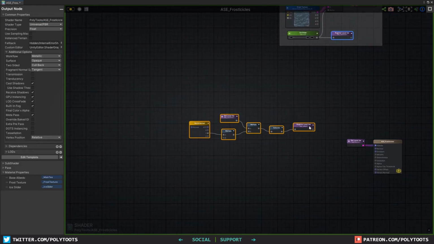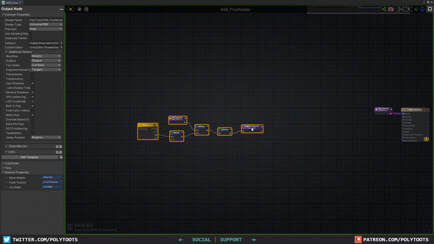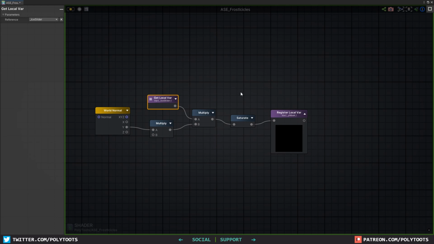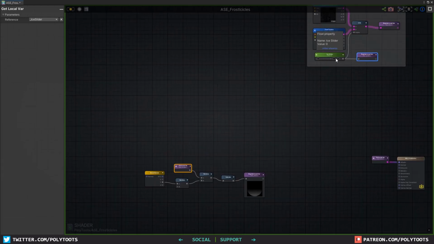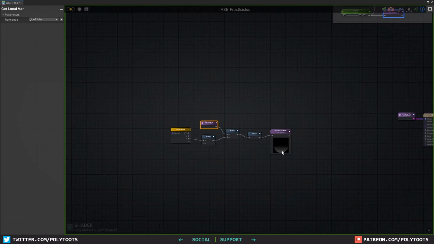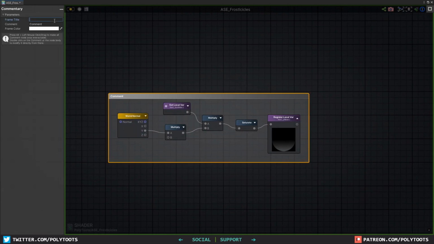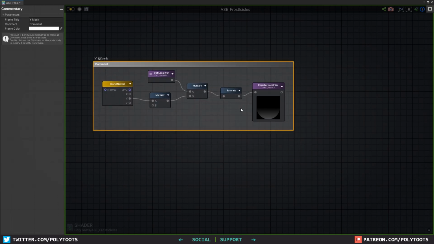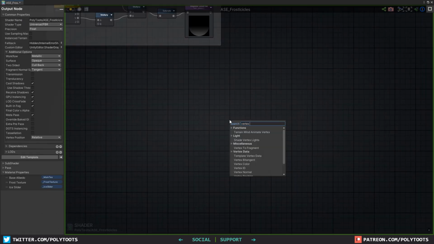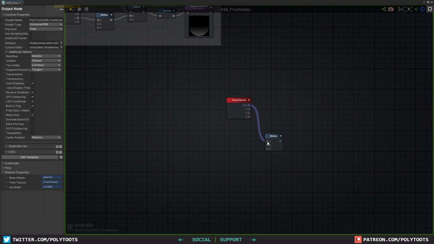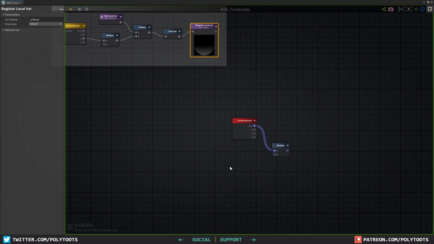We want to use this mask in tandem with the vertex offset because we want to be able to extrude or expand out the bottom of our meshes. For that, we will need the vertex normal node. But for now, let's just do the usual. I'll select everything here, press the C key so we can create a group, and name this Y mask. Then we'll grab our vertex normal. For now, just for the extreme basics, I'm going to get the same Y mask and multiply it by that vertex normal. I'm also going to register this and give that a name.